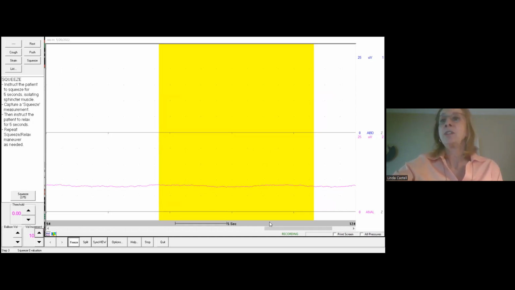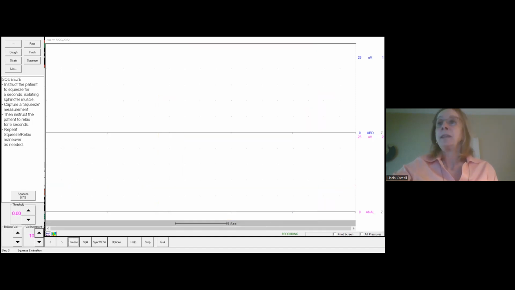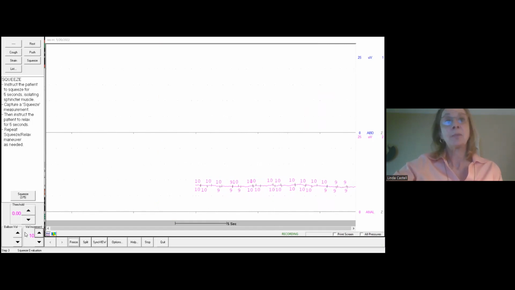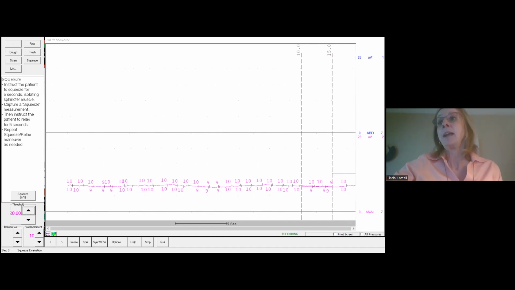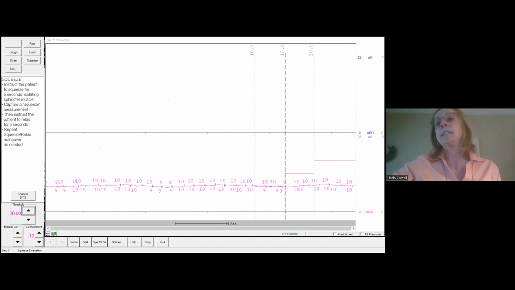And then we'll just do a whole bunch of these squeezes, prompting them to squeeze correctly. And then the other thing that we can do is if our patients squeezed, our resting here is 10, so they should be able to generate another 10 milliamps of activity. So I could set a threshold. We have a threshold on the lower left-hand side. I want her to produce at least a 10 milliamp squeeze. So I want 10 over baseline. So that'll be 20. So now I drew a line, and this is the patient's goal.